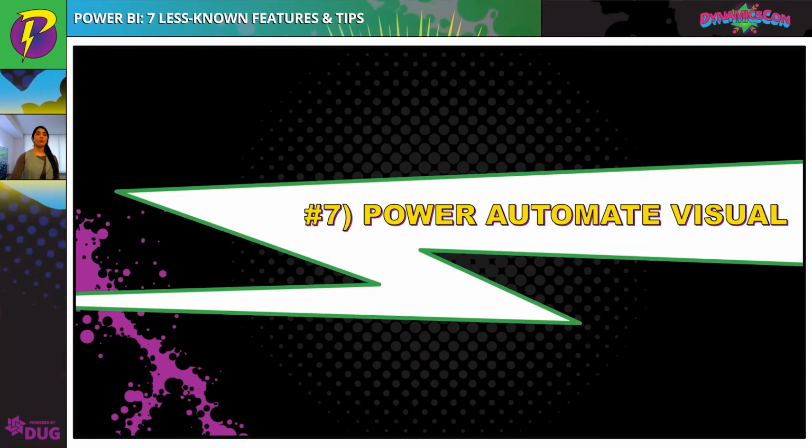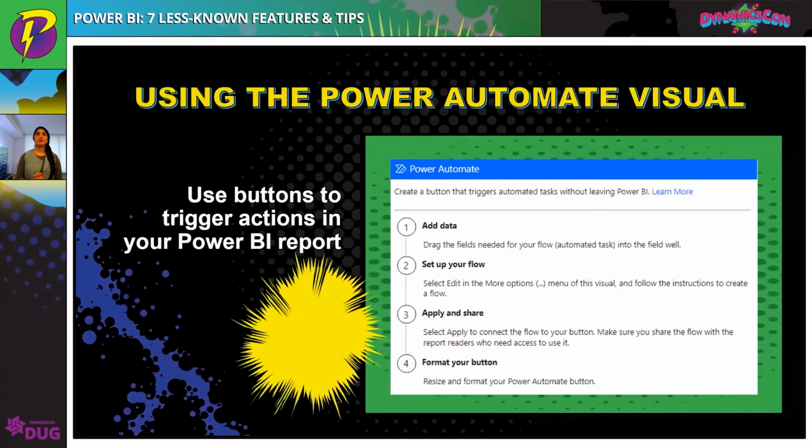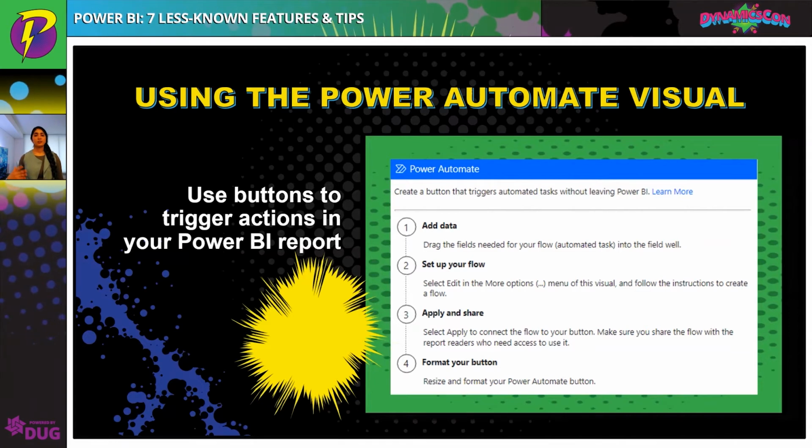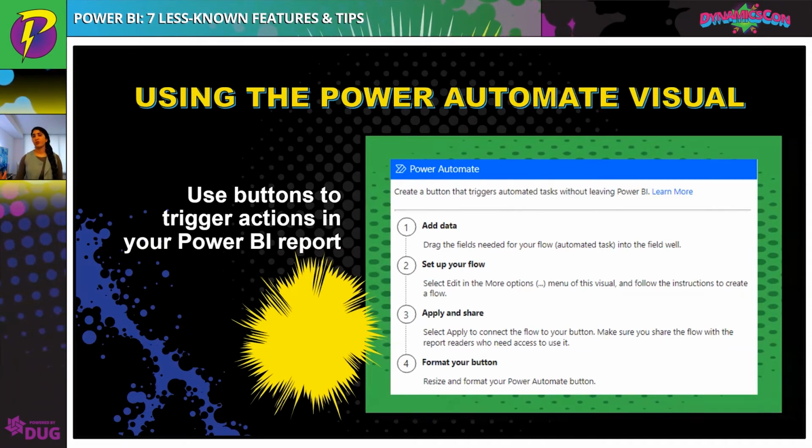So it's been around for a while now, but I've noticed that they've sort of changed the look of Power BI Desktop to make it a bit more prominent for you to find and to use. Really a lot of capabilities and possibilities of things that you can build using this. It allows you to put a button directly in your report. So as users are interacting with your report, you can take the context of what you're looking at and then trigger some actions to occur. Once again, making use of all those 470 connectors that you get with Power Automate.